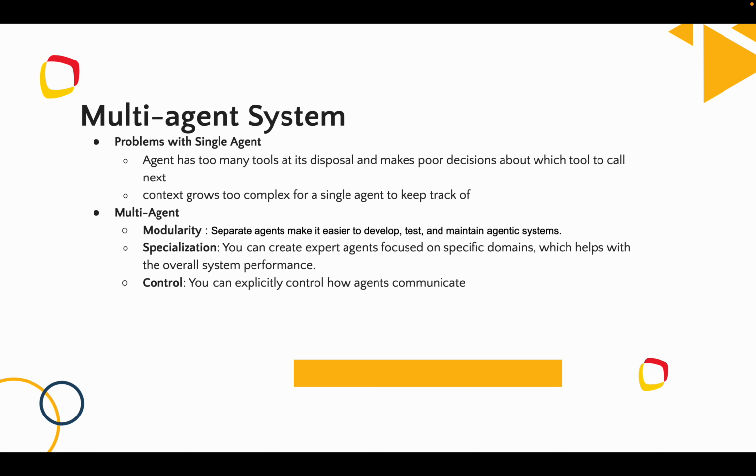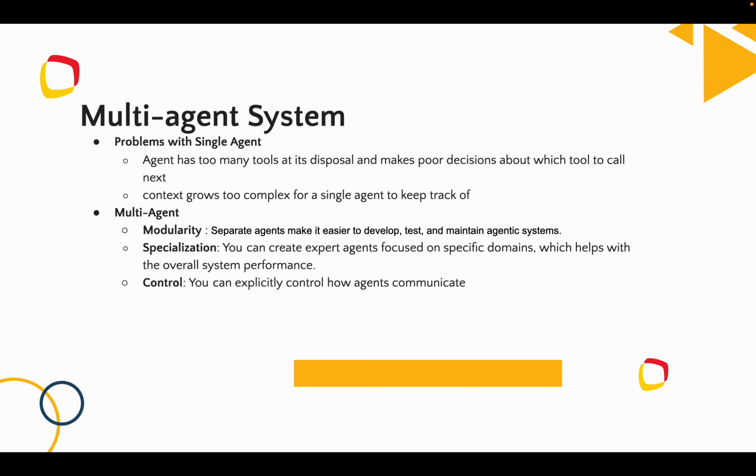Then when we come to multi-agent, it brings some kind of modularity. We will have a separate agent for each task, and we will be able to test it and maintain the system. And we can bring some kind of specialization, so domain-specific specialized agents can be created. For example, an agent specialized in the finance domain, or an agent specialized in the healthcare domain. Definitely it will bring more control to our application.